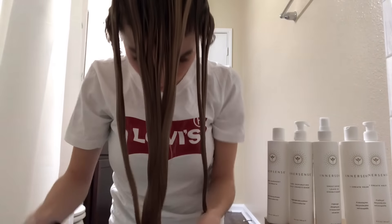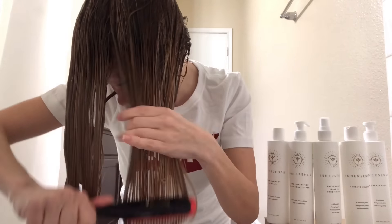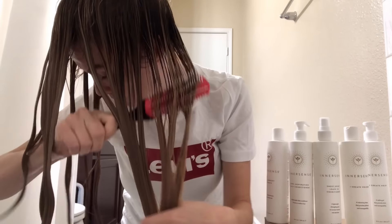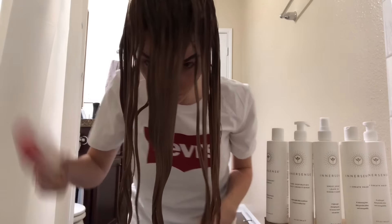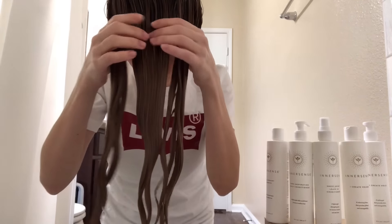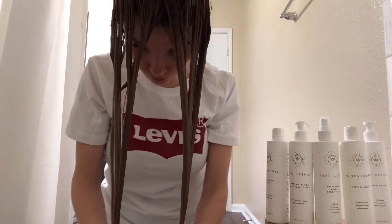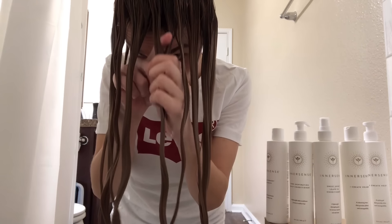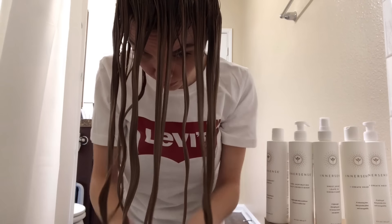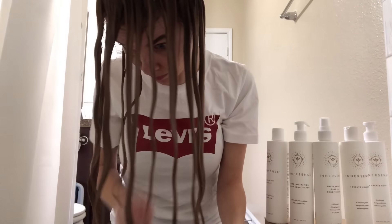Now on to the fun part — how I get my curls to clump and avoid that messy section in the back of my head. I brush the side hair to the side, the front to the front, and the other side down. I do not brush the hair from the nape of my neck over my head, because as the hair dries and solidifies with product, it wants to bend up, creating that messy back section. Then I do the roping section — I rope my hair into two halves and give my head a gentle shake. I call this whole process 'brush, rope, shake.' Then I use my fingers to naturally separate curl clumps, and break apart larger sections since they take a long time to dry.